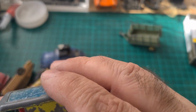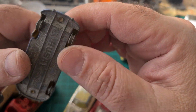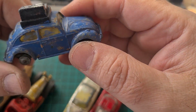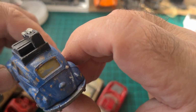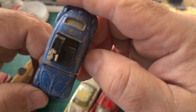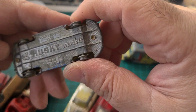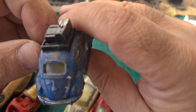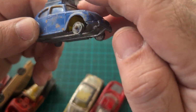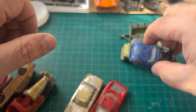This is a Husky. Another Beetle from Husky. I'll do this one as well, overpaint it. But yeah, it has the luggage and everything, just the tires missing. Screen looks okay, just overpainted, so I'll definitely do this one as well. Just gonna have to order the tires for it.